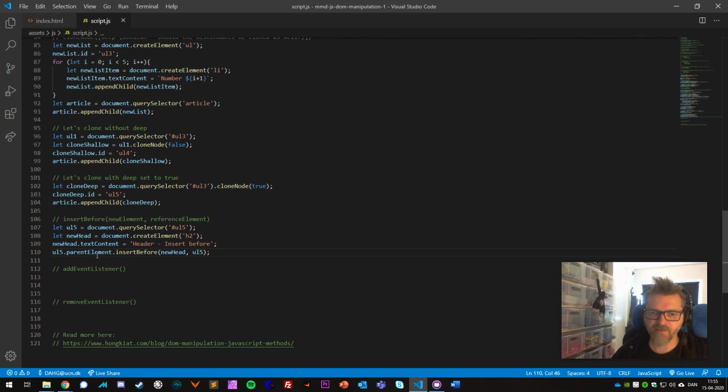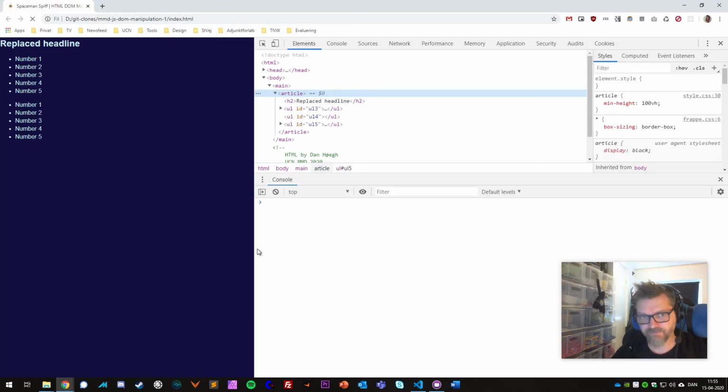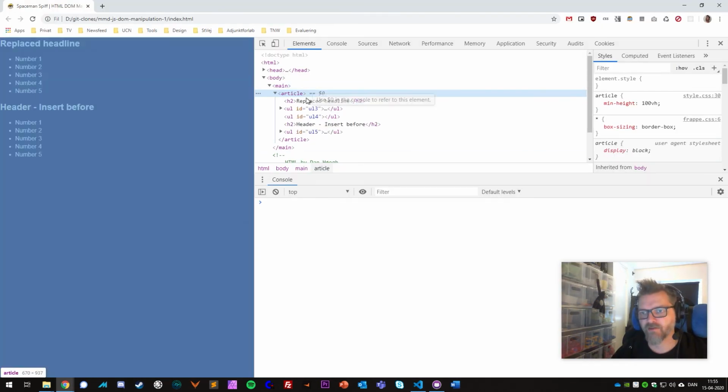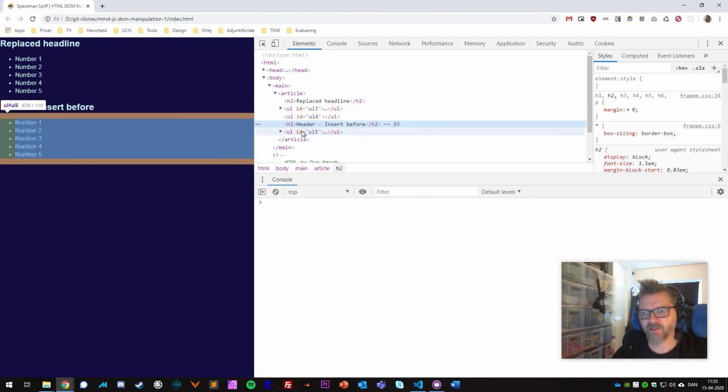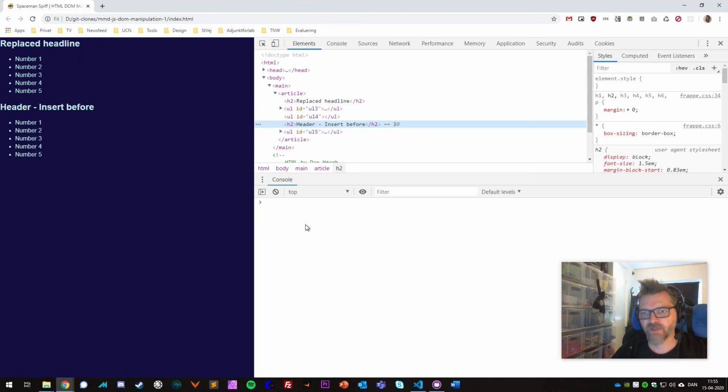So we are actually saying inside of the article tag you should insert something before UL5, and the thing you should insert is new head. Let's see if it works. Okay, so we've got this H2 that has been inserted before UL5. So that's how you do that.